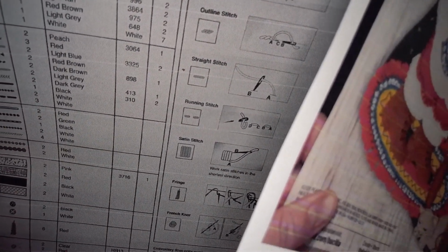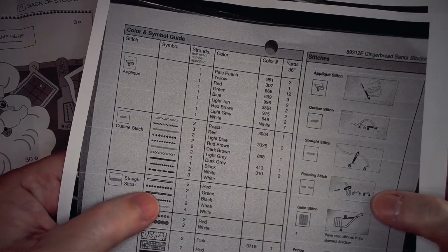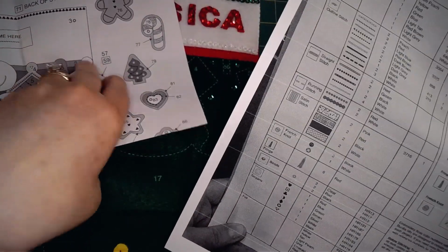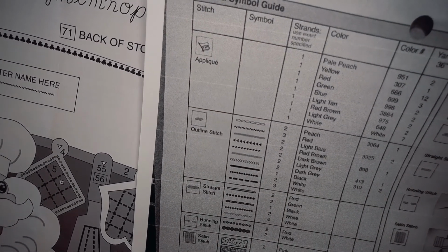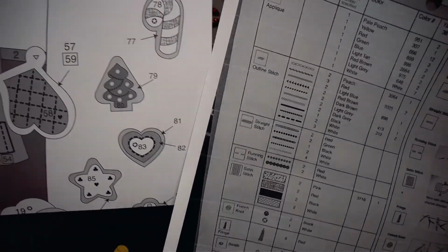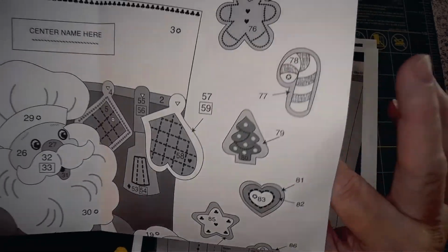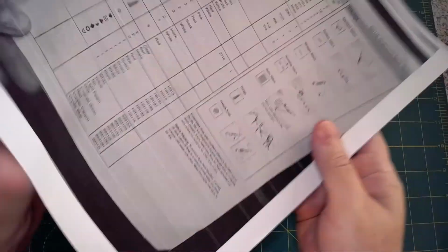I don't see anything else it could be except possibly this straight stitch right here with 2 strands of green. That may have been how the person who did the one in the photograph interpreted that. Trying to see if I can see any others on here. So I think I'm gonna make that judgment call, and we're gonna do red.